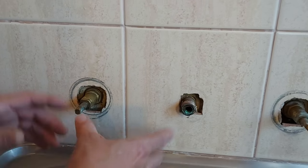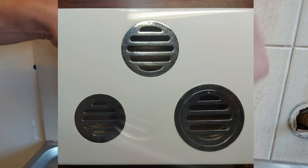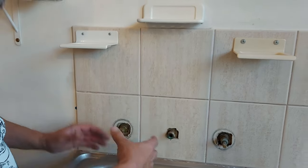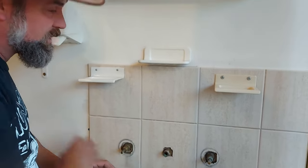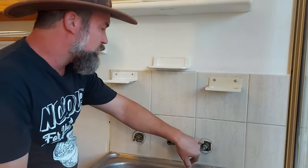You may have clicked on this video because you want to do a floor waste — a large hole to put a floor waste for some tiling. We are going to be doing another video later on how to fully renovate a bathroom and I'll show you that in detail there. But in this case, let's just get on with it.